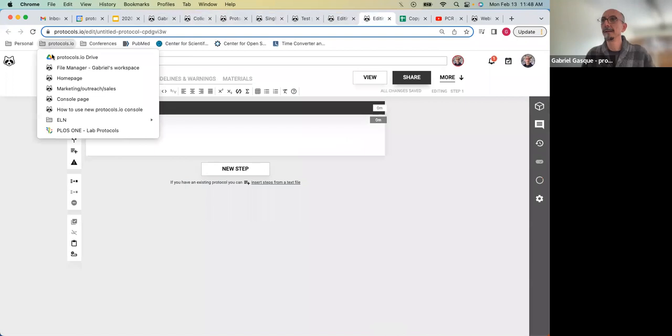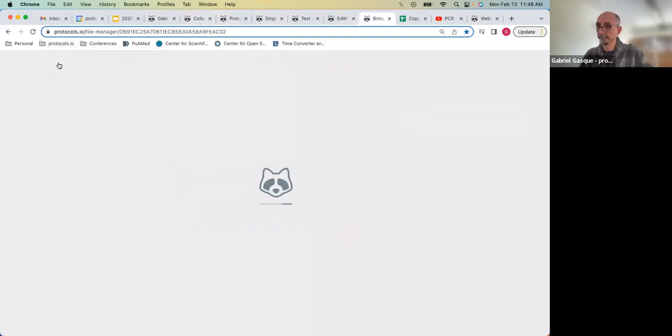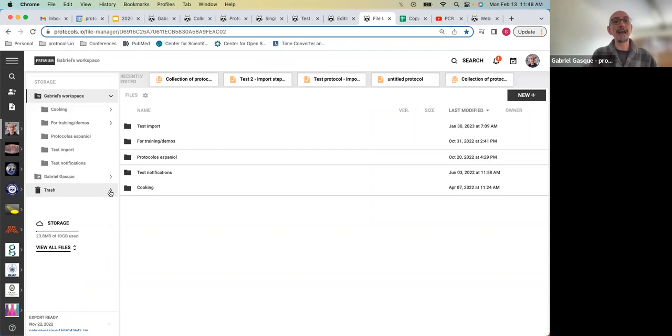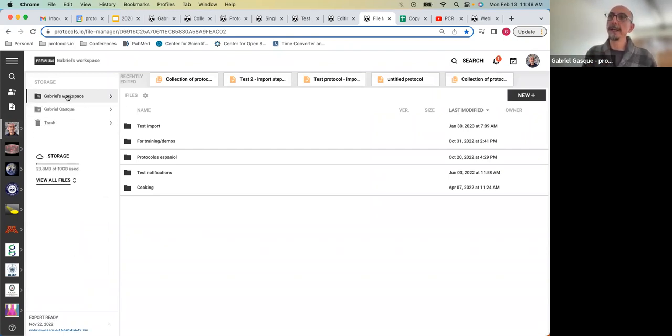Okay, let's open another window. So each workspace should at least have 2 folders. It has a main workspace folder to which every member of the workspace has access.